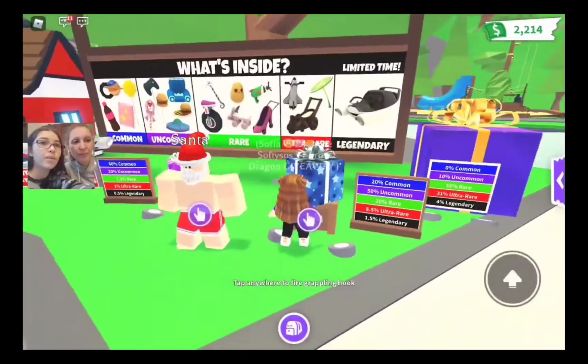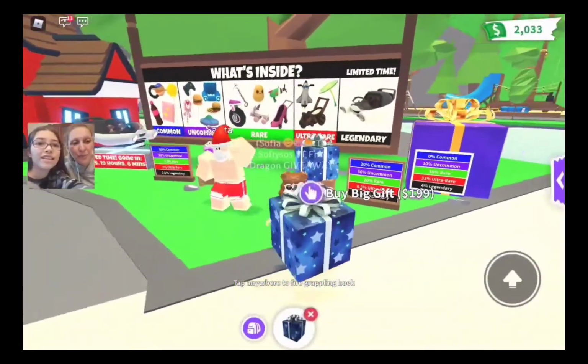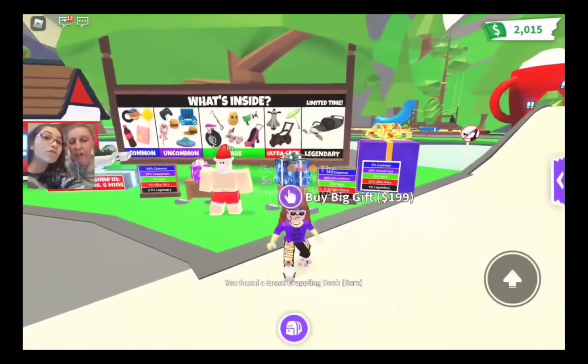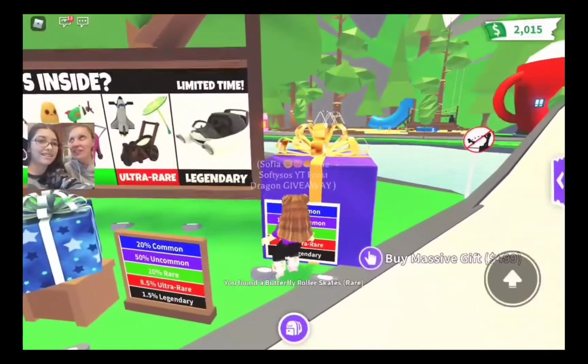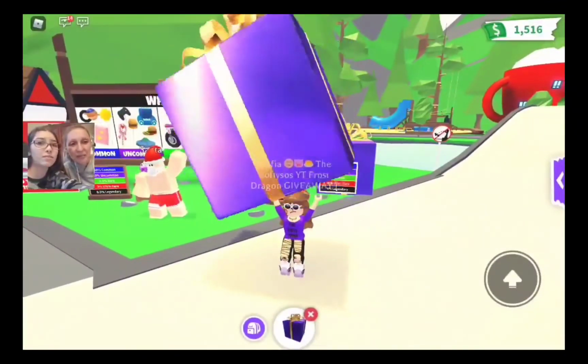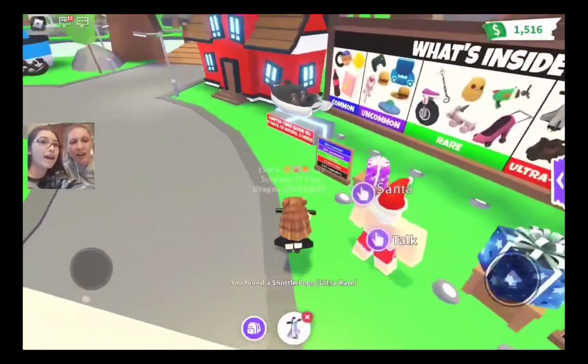Okay. Wait, what was that? Oh, that's a rare. Okay. Mm-hmm. That's not bad. That's actually a 7.5 chance. Come on. Oh, roller skates! There you go. I don't have to give that to her either. Okay, all I want is a potato because I don't have a potato. Oh, I didn't have that either.